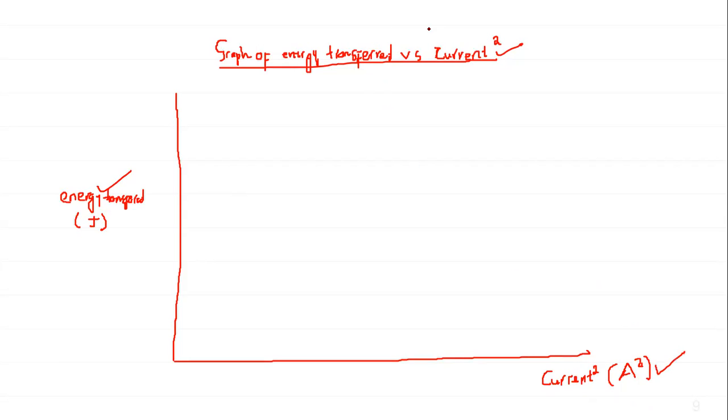So a mark for the heading, a mark for labeling the dependent variable and the units, and a mark for labeling the independent variable with the units altogether. Sometimes, my dear learners, it could be 1 mark for both axes named and labeled correctly. So if one of the two is incorrect, then you forfeit marks, even if one is correct.